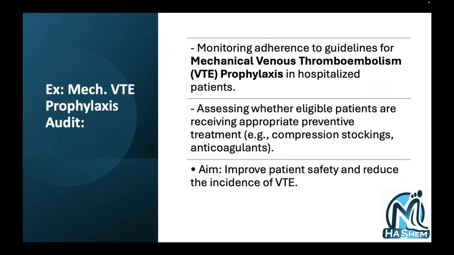Then we went again after 3 months and reassessed the situation, and we found that we had started to be compliant with the NICE guidelines. The use of mechanical VTE prophylaxis on the operated side had improved. They now used mechanical VTE on most of the patients, but we were still not 100% compliant. That's why we went for the second cycle. The change at that time was to have this VTE prophylaxis started from the emergency department. Once the patient comes to the emergency department, he should have mechanical VTE prophylaxis, so when he goes to the ward, he definitely has it.